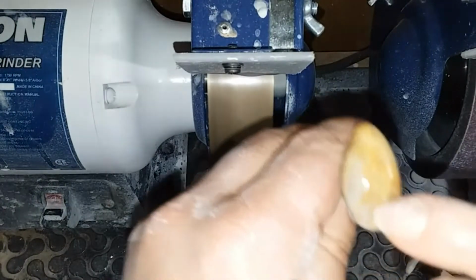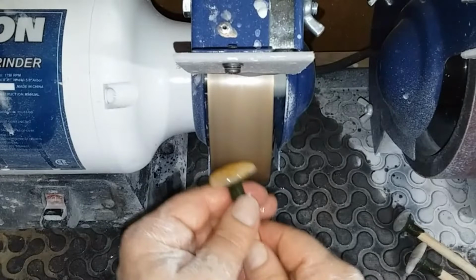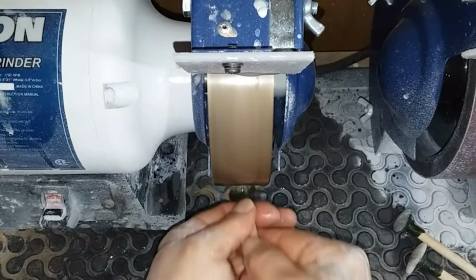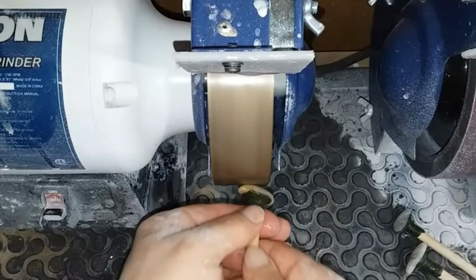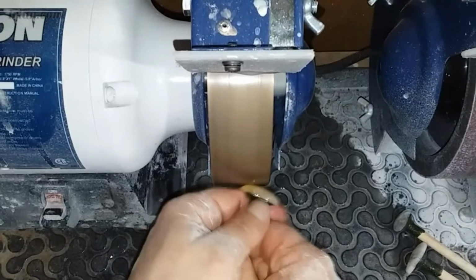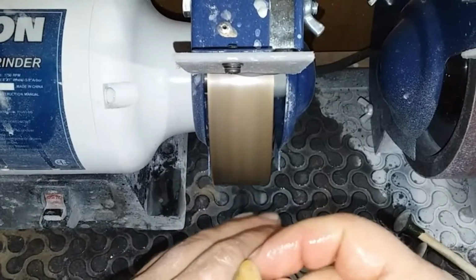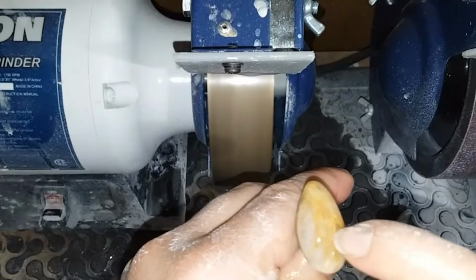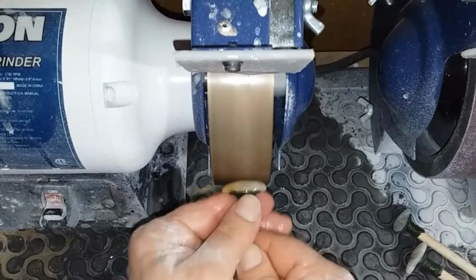You can almost see that bauble I was talking about down in there. Almost, that is. I'm going to work on softening this edge up a little bit the whole way around and then see what we got. Okay, I don't know if I can take too much more of this away. There's a tiny spot right there that I might be able to get out, and that may expose some more of the prettiness underneath it.